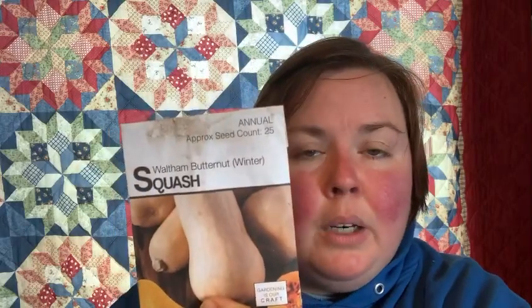Now squashes — we do summer squash and also winter squash. For our winter squash this year we're going to do Waltham butternut squash. I grew these last year on trellises and ended up getting around 18 squashes off of just two seeds, which was insane. These actually take the place of sweet potatoes in our pantry. We're also going to try a striped kushaw squash — I've heard these are really good for pumpkin pies, and actually in the industry of making pumpkin pies it's more common to use a kushaw squash than a pumpkin. I'm going to put them near a trellis, though they can become very large, so we may let the plant grow half on and half off the trellis.